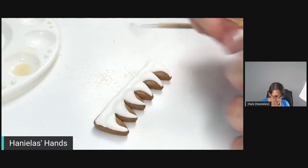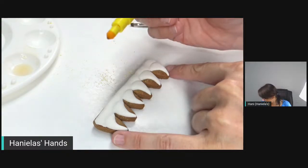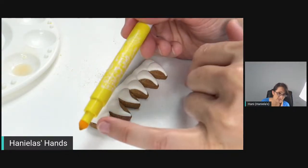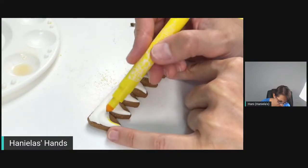You can also use food color mixed with alcohol to paint the teeth, but I was a little lazy, so I decided to just use a marker. I never ever use these. These are food doodlers, but because these have a pretty thick tip, I rarely use them.